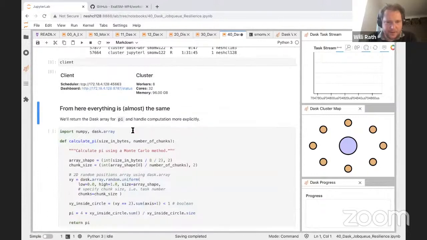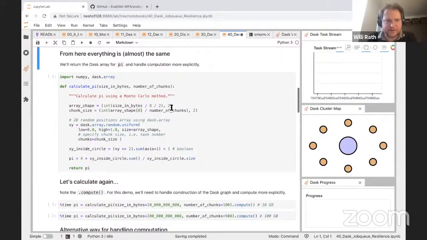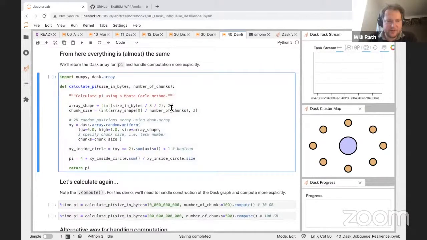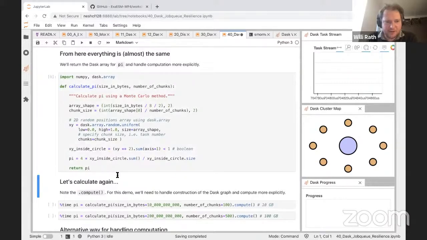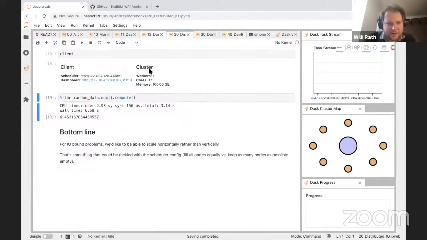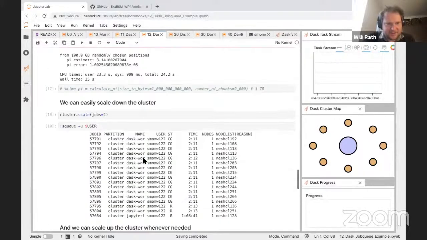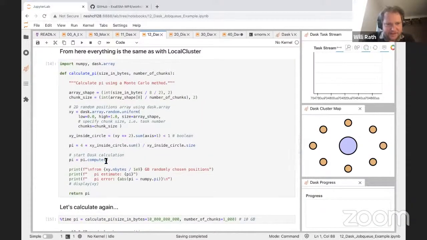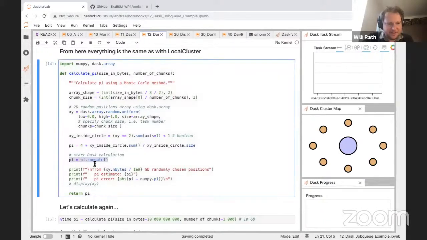Now we have a cluster with 8 workers, 32 cores in total, and almost 100 gigabytes of memory. Again, we go for the NumPy workload, but now we don't do the calculation, but we just define how we compute pi. What we did earlier is this function here defined the calculation, triggered the computation, then .compute in Dask blocks until the computation is finished, and then it returns the result of the computation.